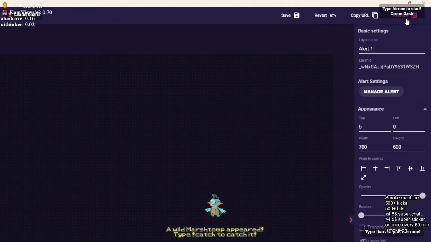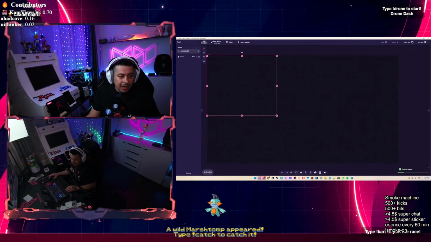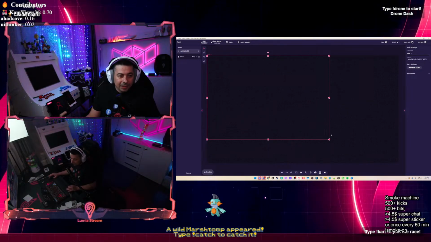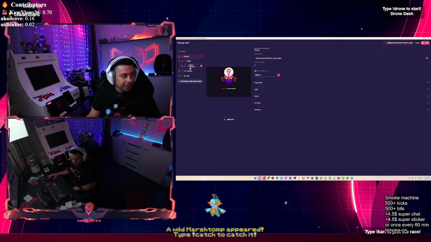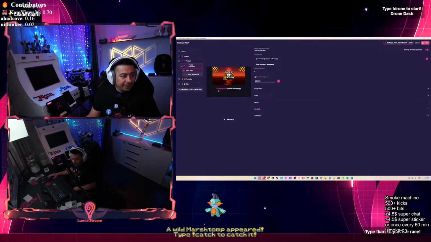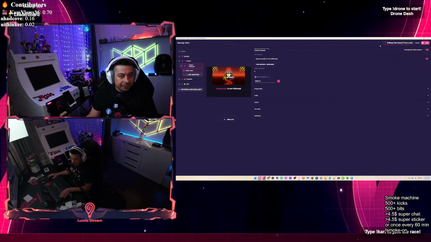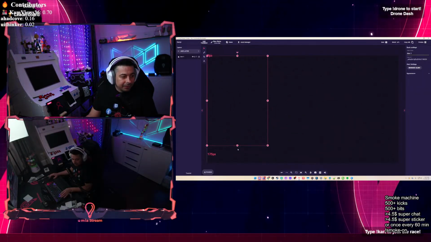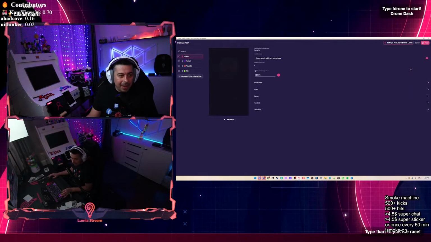Another thing that is really important now is that the size that you're having over here on the alert layer is going to be shown as well when you edit. So for example, now I have room on the left and on the right, and if I want to make it taller, if I go cancel, and I make it like portrait mode right now, so I want to have the alert like this, and I manage it.